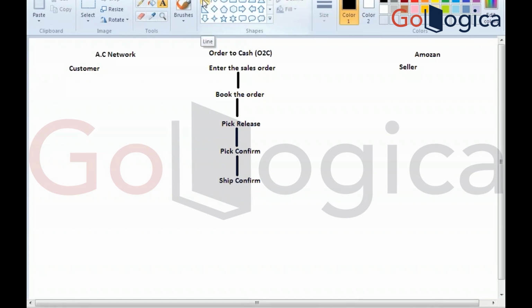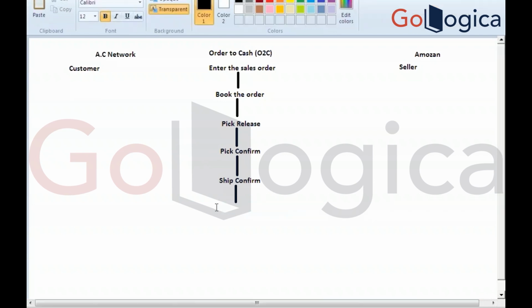Right, next what do we need to do? We need to receive the payment from the customer. The material we shipped, so after that we have to receive the payment from the customer. We run the workflow background process automatically. The SO line is going to be closed. The workflow will close the line.